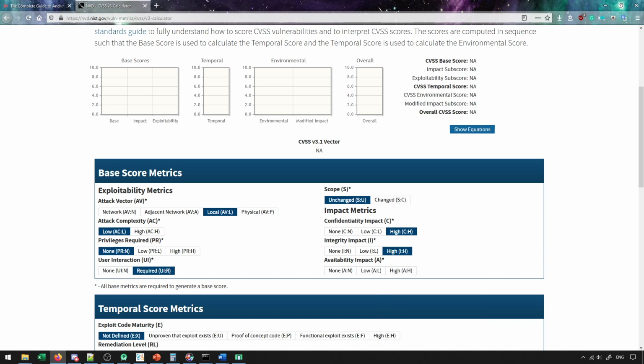And then availability means, can we deny typical users service? So, can we shut down a server so that no one can actually access it anymore? With SQL injections, you can potentially chain it to get denial of service, but it really depends on the context. We could say that there's a low availability risk because a lot of the time we can manage to deny service in some way. And this gives you your base score, which is a 7.3 out of 10. So it's out of 10. 7.3 is considered in the high range typically. So the higher your CVSS score, the more critical it is. So that's the general idea of how we can score out our vulnerabilities.